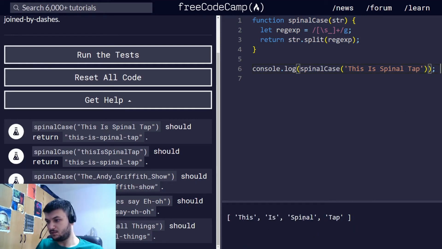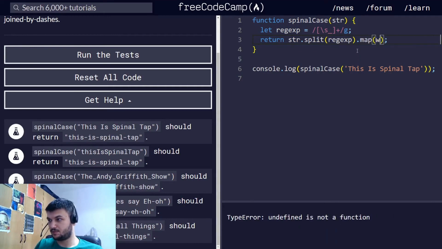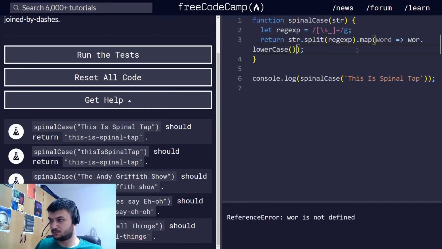Okay, yep, that's exactly what we want in this case. Let's map everything, so we make lowercase: map word, word.toLowerCase.